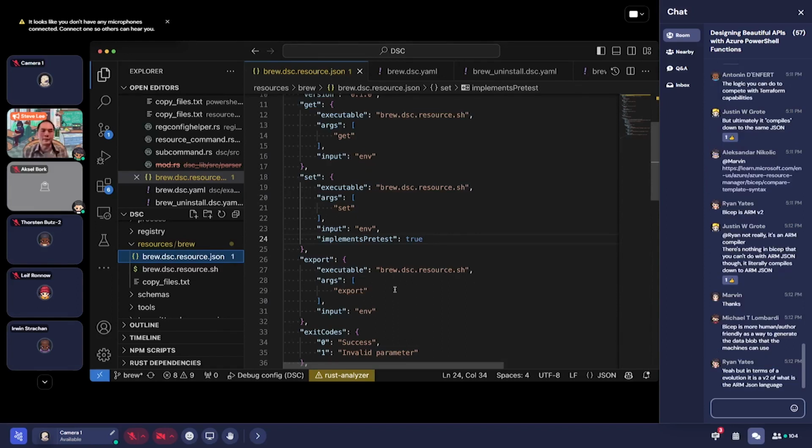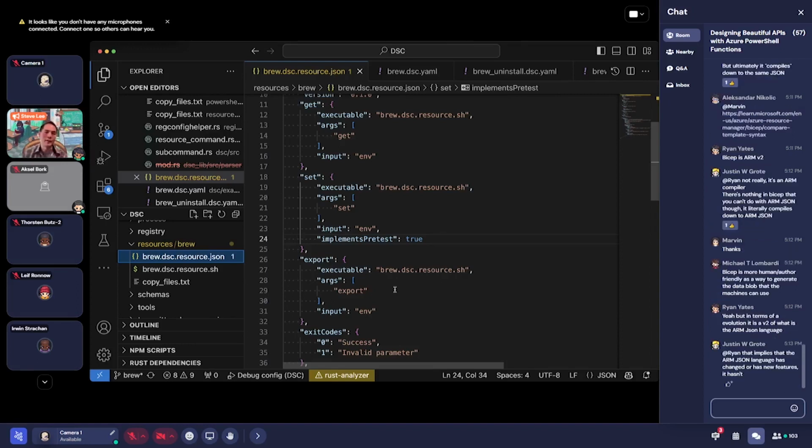And this is something that Demetrius had talked about in his presentation, where some people used to call it reverse DSC, where you've either applied configuration or you've manually configured something, whether it's VS Code, IIS, or whatever it may be. As long as that thing has a DSC resource that supports export, it means that after you've configured it, you could actually export all those settings out and you could reapply it, or you could take those settings and apply them to lots of other machines.